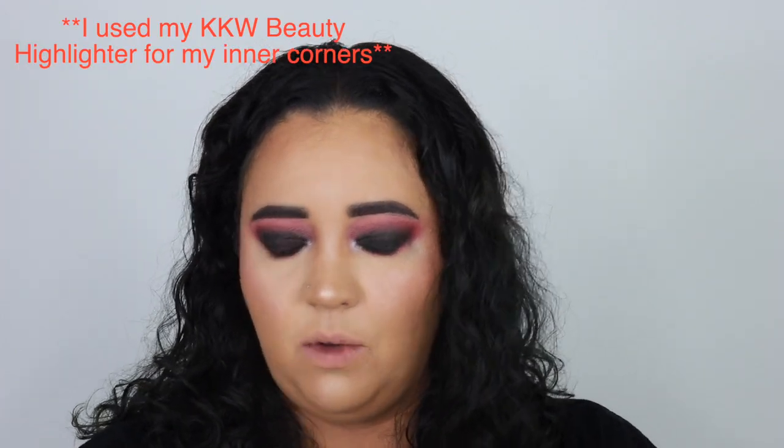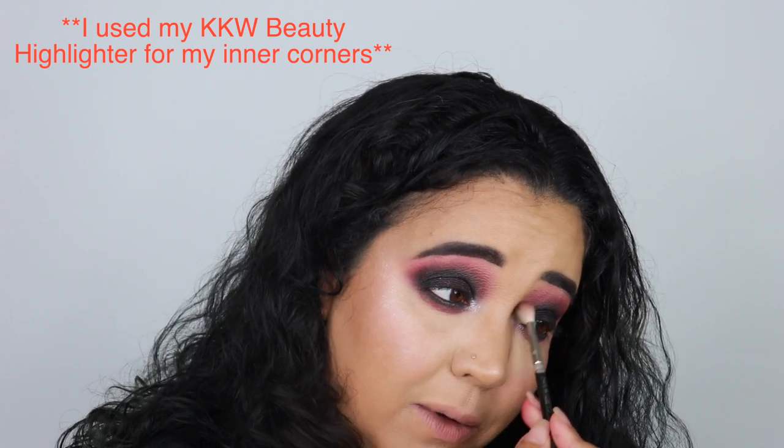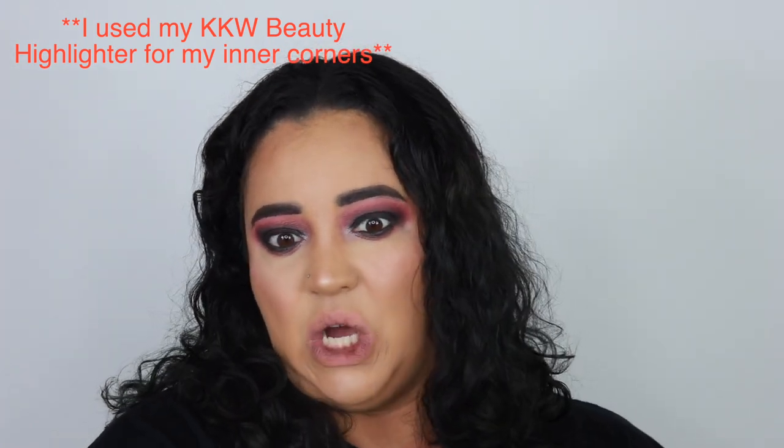I don't know — I'm not a fan. I feel like luna is gonna be a wonderful topper but as for what I was trying to use it for — an inner corner color — it just didn't turn purple, it was more just glitter. That was not my fondest moment of that palette. All right, let's go into the lipsticks.